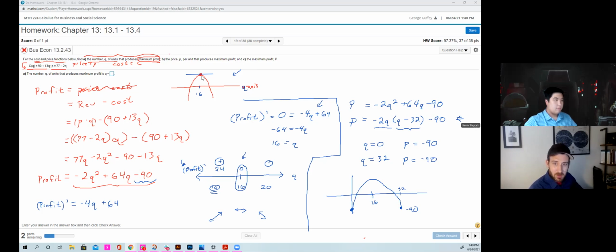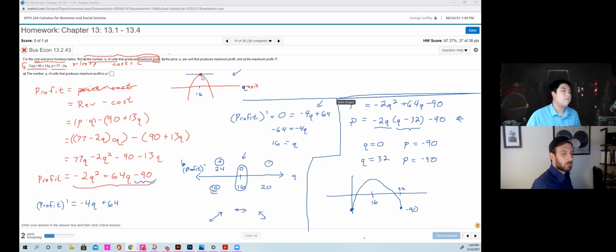Or you could do the negative b over 2a formula that a lot of people learn in algebra. There are lots of ways, like the quadratic formula. Yep, a whole bunch of different ways. But this is the calculus method over here, so this is kind of what they're teaching you now. But especially for tests, I like to have a way that I can double check it if possible. Cool. That was part A.